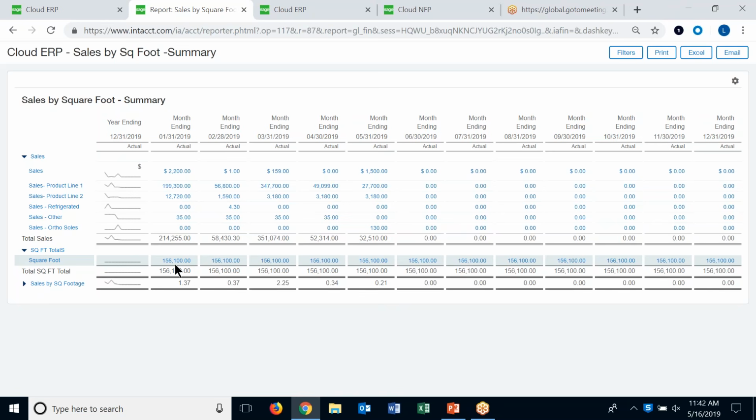Now, I set this up as a monthly bucketed report. It allows me to see how I'm tracking across the month, and I've also included a spark line, so that's another visual indicator that I'm able to use on my report. So any operational data that you want to track and you want to apply the same way as I've done with square feet, you can certainly do that.